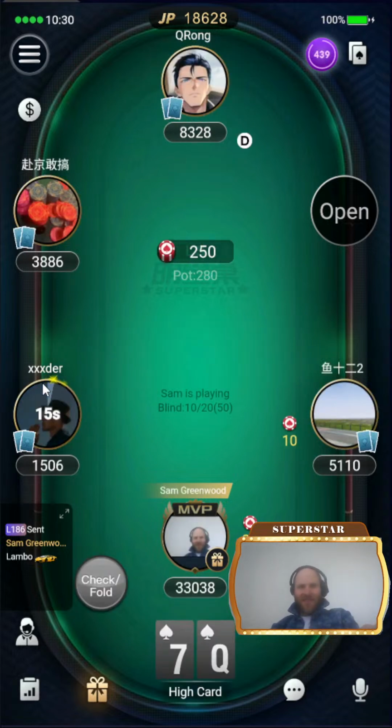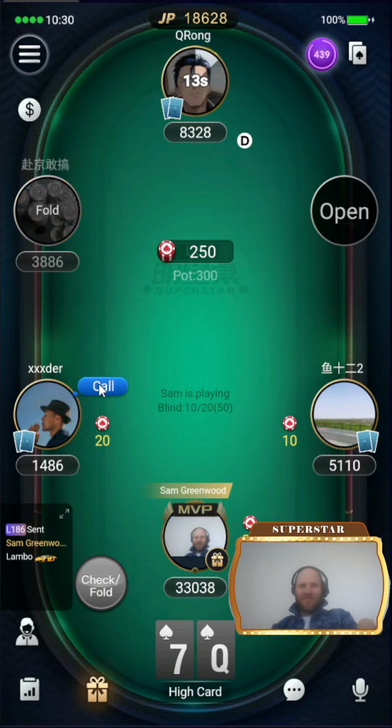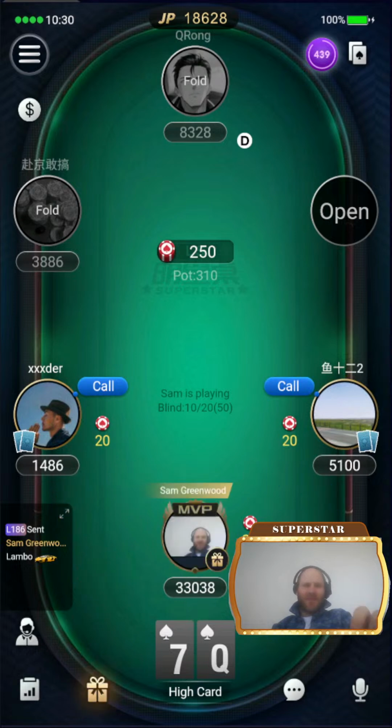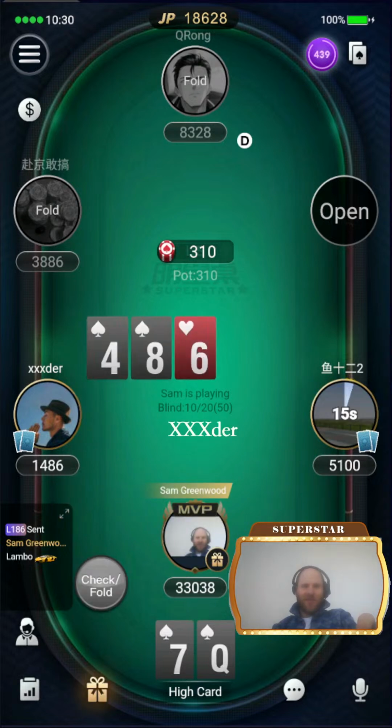Kind of a rough go for this guy. Keeps making second best hands. Alright, I'll help him out. I'll let him see the flop for free.